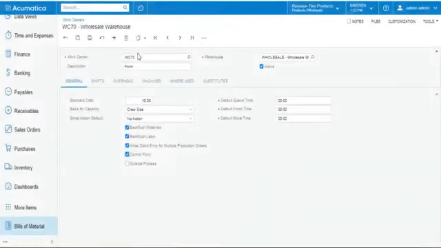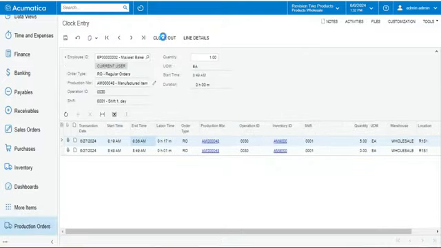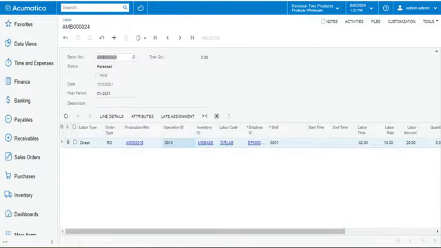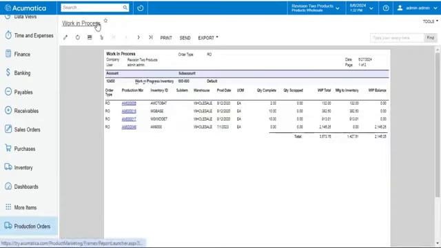You can also backflush material or labor to automatically record transactions at defined control points in the production process when you manually enter data for upstream operations. Acumatica provides clock-in entry and separate entry screens for materials and labor from within the application. You can also report production in sequence or optionally report production out of sequence.